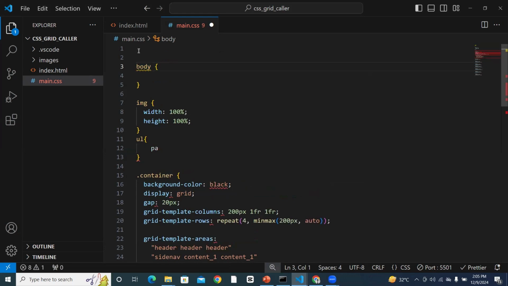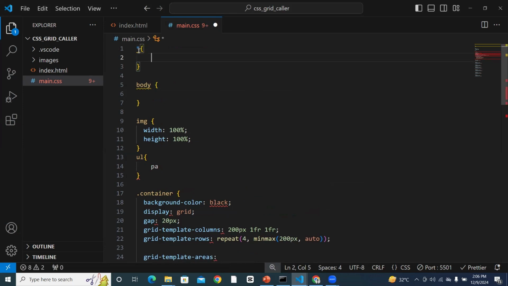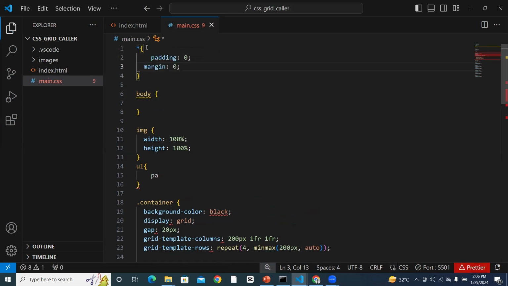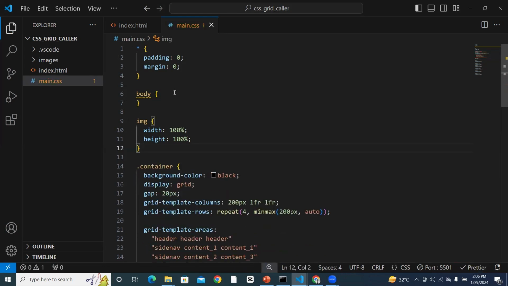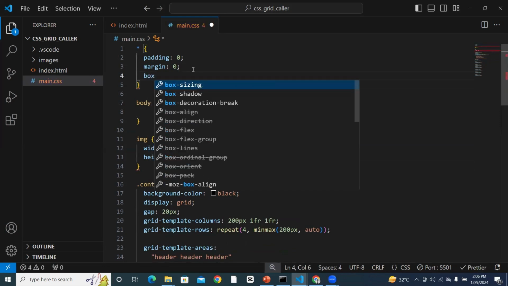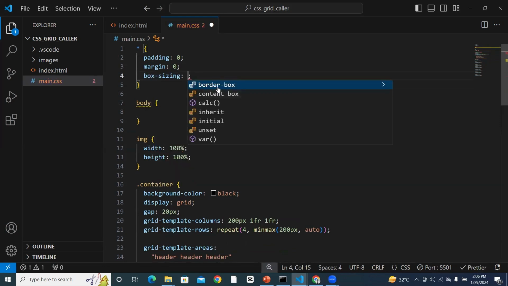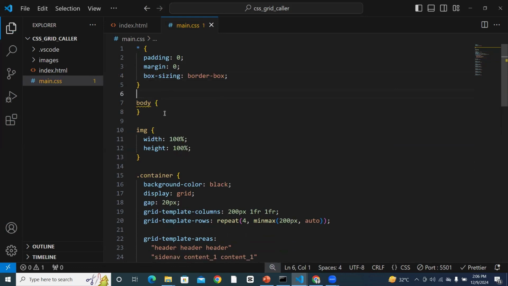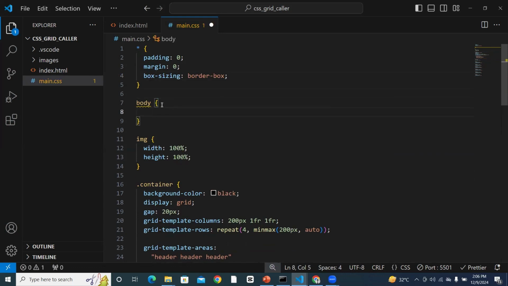Here, asterisk, so select all elements, and let's have that padding of 0. Then here, you can just say box sizing of border box. You should know why we are setting this to border box now. For the body, I think I will just continue with this. Our focus has been on the HTML. We'll come back to this, but I just needed to quickly show you that.